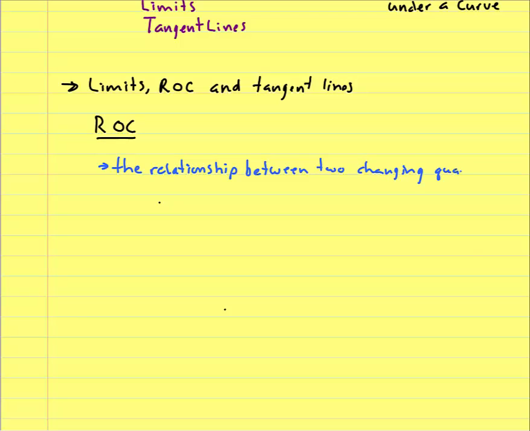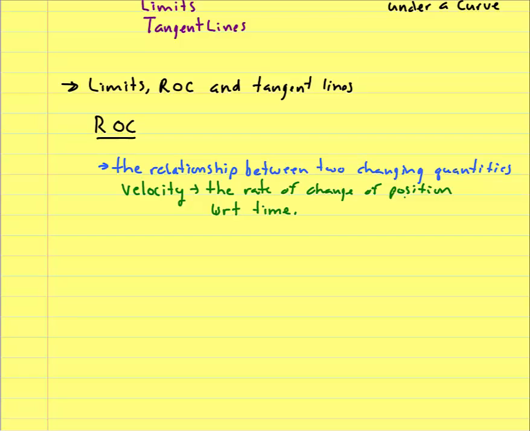Now, this might not sound like it's anything familiar that you've worked with before, but we work with this relationship between two changing quantities all the time without probably being aware of it. And the one that we usually bring up as a good example of this is velocity. Now, when we talk about velocity, that is the rate of change of position with respect to time, and WRT means with respect to time. So our two changing quantities are position and time. So again, this is a really important idea.